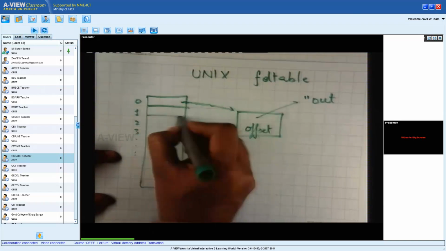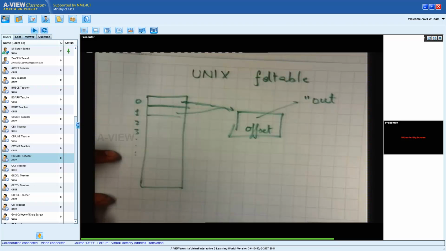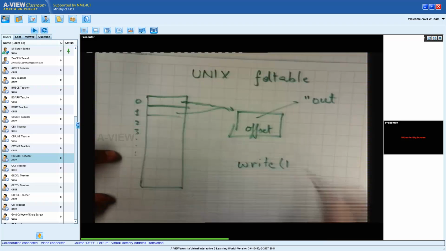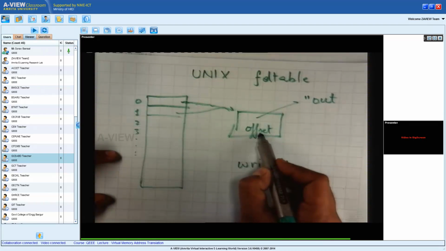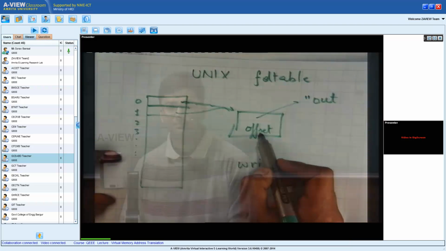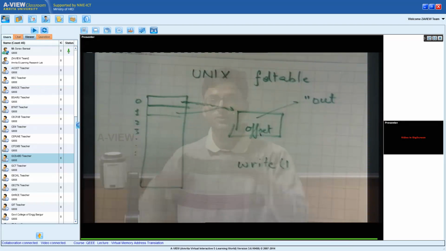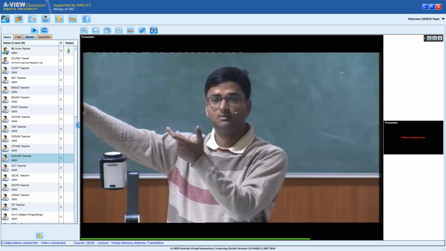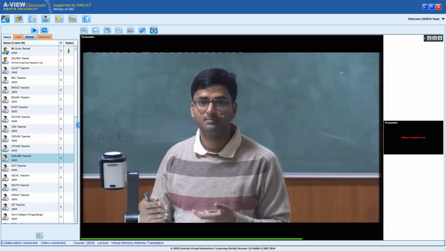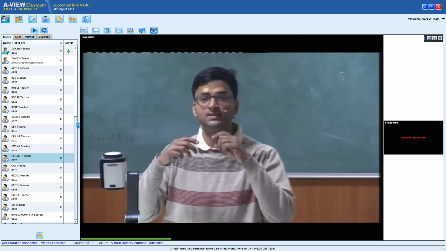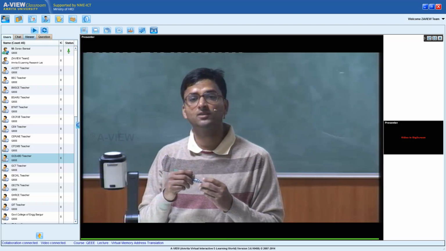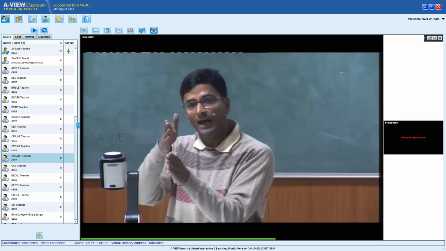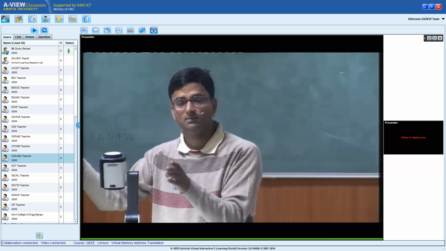Let's say it was pointing to standard out, so it's going to point to this place. When I call a write system call on, let's say, file descriptor 1, it just writes starting at this offset. That's how it knows where to write. When you say write 1, hello, then hello is written at the offset stored in that structure. Recall that we are not providing the offset explicitly in our write system call. The semantics of the write system call are to write at the current offset, and each time you write something, the offset gets incremented.